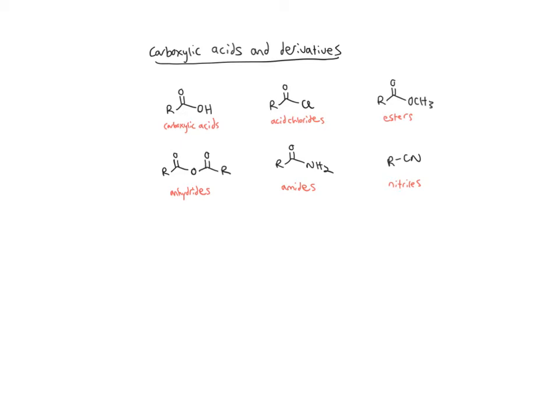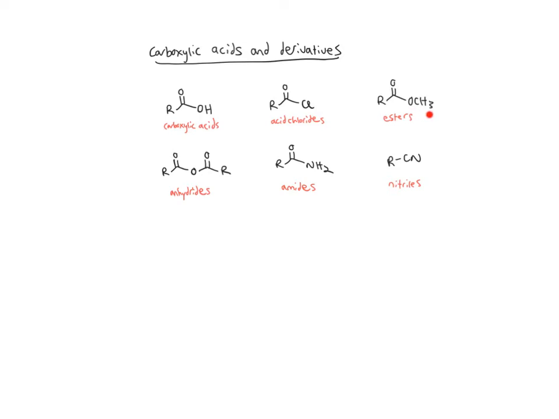So for these derivatives, they're called carboxylic acids, or their derivatives. We have the actual carboxylic acids themselves, which have that carbonyl connected to an OH. And so the oxygen is going to be our heteroatom here. We're going to see what this actually does in terms of the reactions that these compounds can undergo. So we have our carboxylic acids, we have our acid chlorides, which are a derivative of carboxylic acids, because instead of an OH, they have a chlorine attached to the carbonyl carbon, but it's still a heteroatom, so we're still going to be able to see some similar reactivity here.